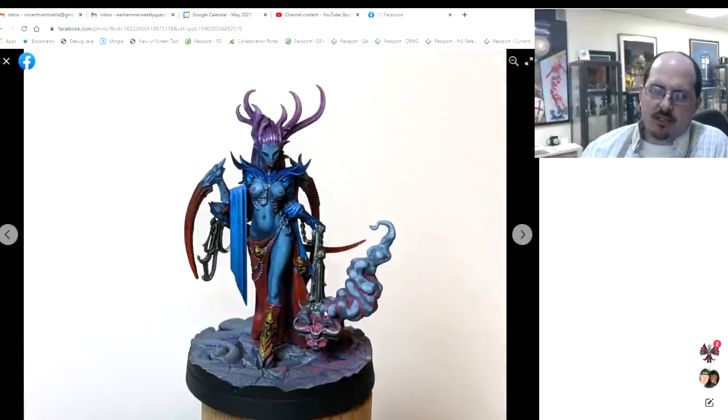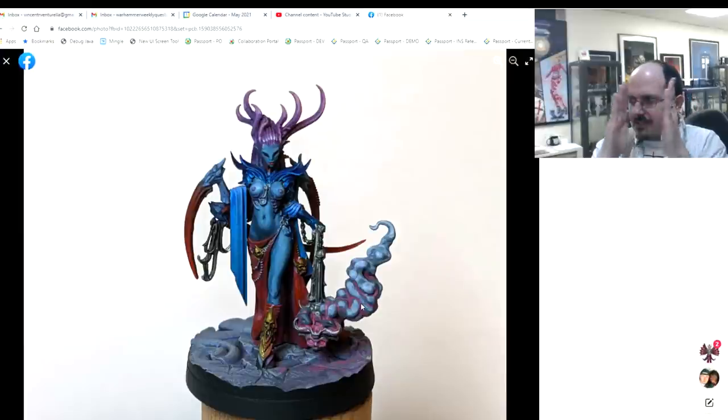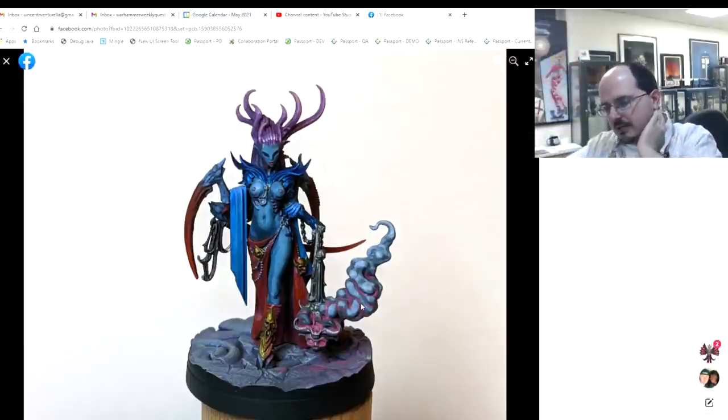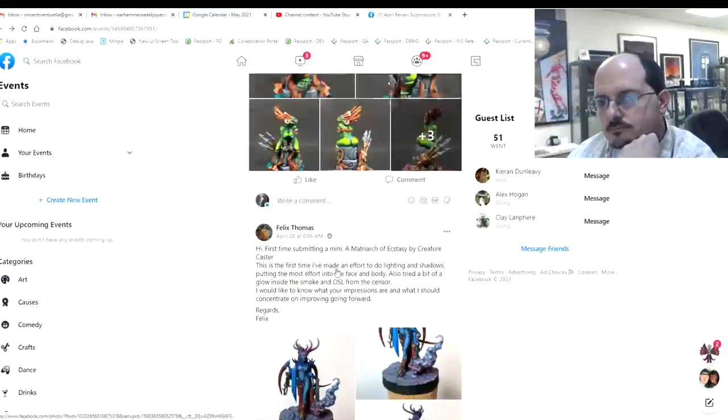If you're going to do the red glow, I like the idea. Good concept. It needs to not be a hard line. You have to smooth between the two, because that glow doesn't just light this line and then stop. It's going to softly permeate the smoke, so you've got to glaze the red around that to smooth the transition, then go into a darkness, then into the light of the smoke, then back into darkness, then into the soft glaze, then back into the actual light source again. So yeah, a lot more contrast, a lot more tonal variation of both hue and value. That's what you should work on.